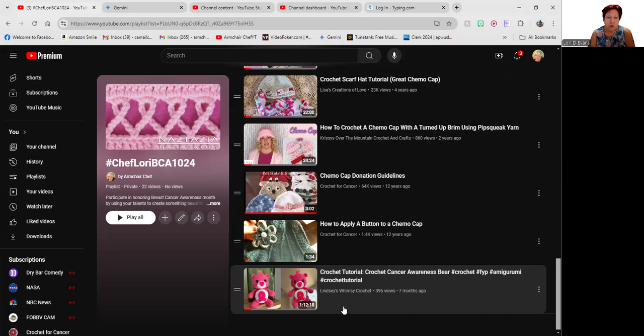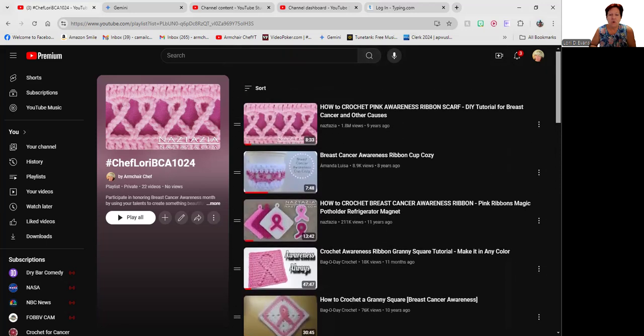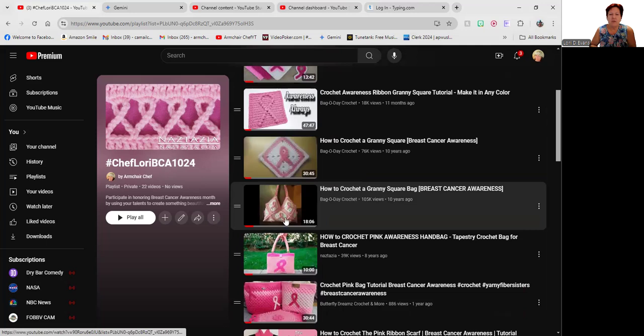Now, if you want to make them your own, if you want to make a tweak to it, like say the pipsqueak yarn hat, you don't want to make it with pipsqueak, do it, but make it with a different yarn. I do want it to represent Breast Cancer Awareness Month. So if you are loving this granny square bag here, but you want to do it with something else, we'll do it with something else later. We're focusing on breast cancer awareness for my challenge. You can totally make this bag another time. You can start making squares if you want for Christmas or for Halloween and make another bag for somebody. But I'm only going to take the things that are breast cancer awareness related for this monthly challenge.